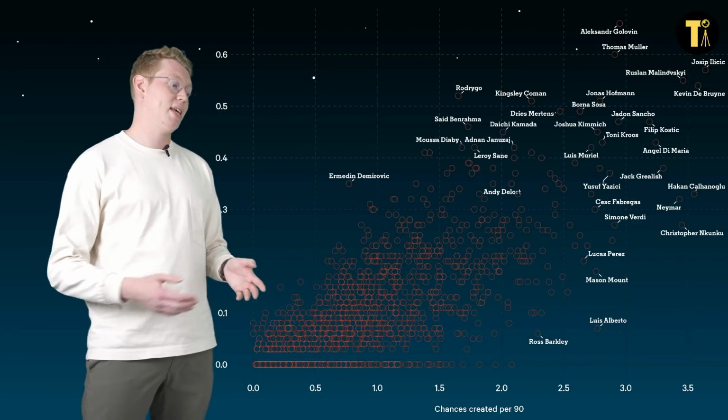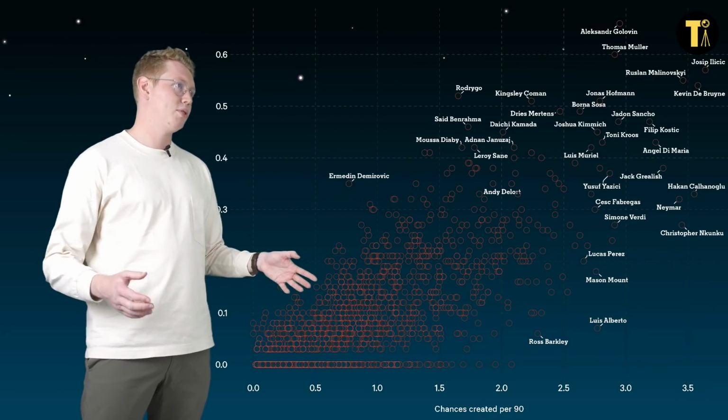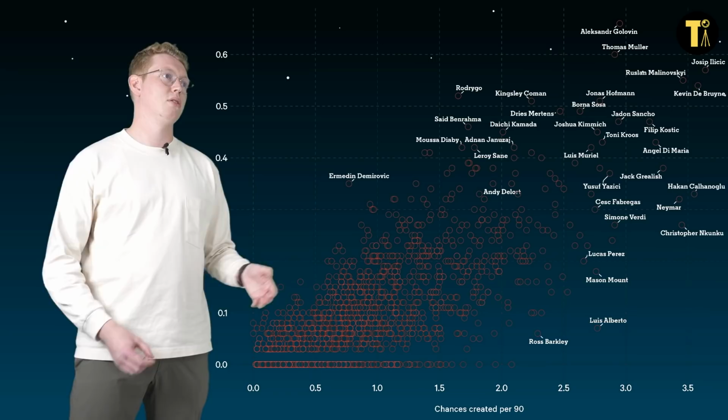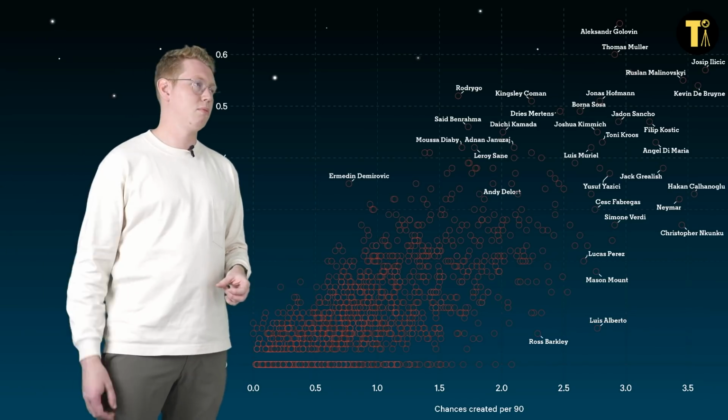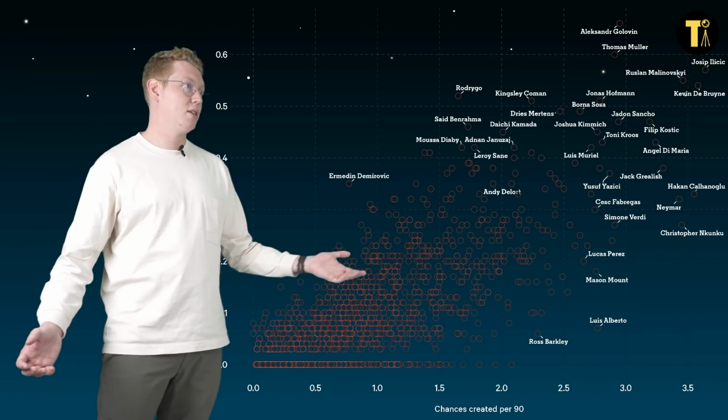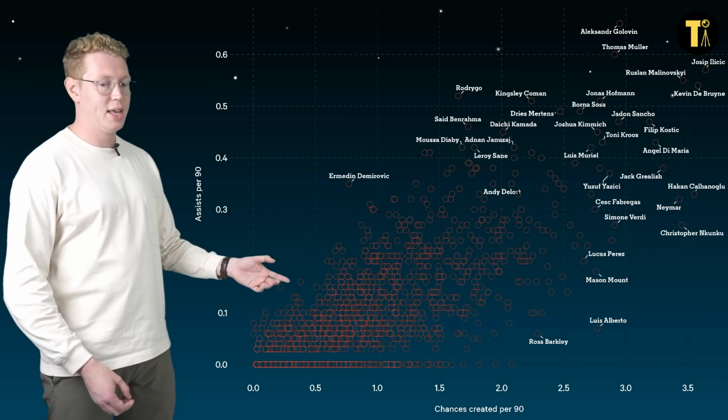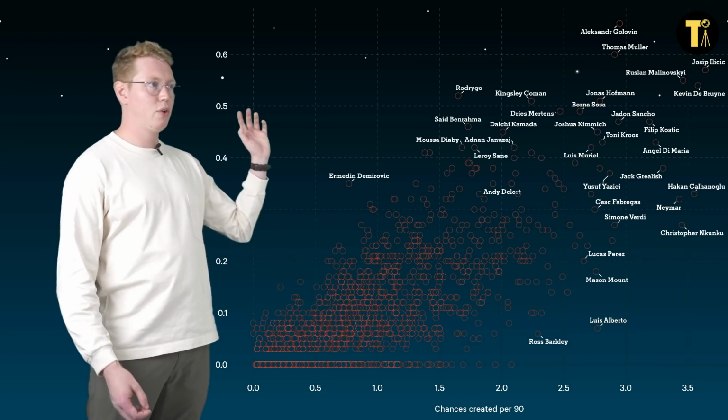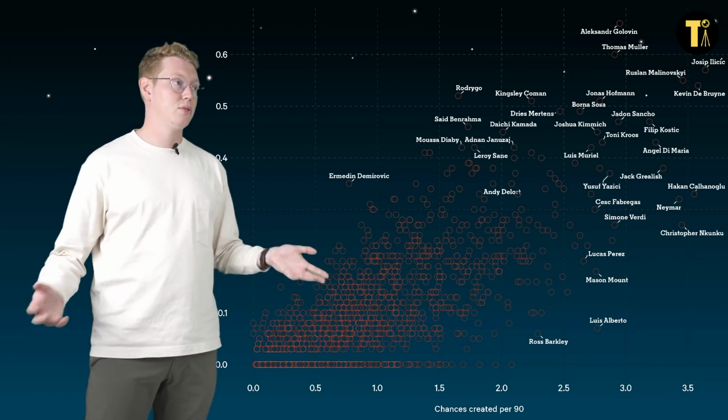A chance created is similar, but it's all shots that are created from a pass. So I pass to you, you hit Don, producer, who's out of shot. It's not a goal. That is a chance created. So what we care about here is the guys who create a lot of chances and don't get a lot of assists, and the reasons why.